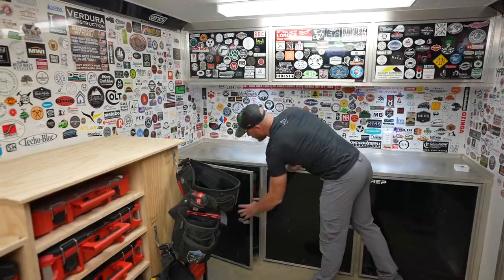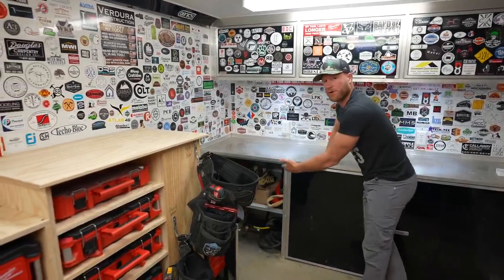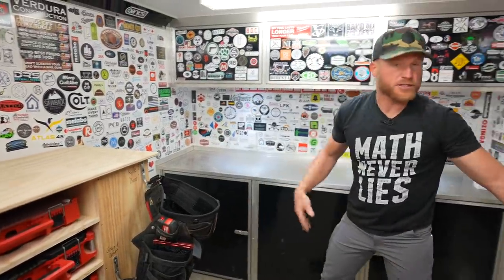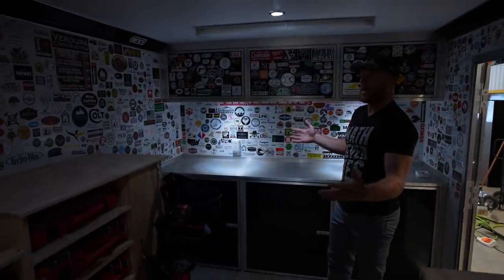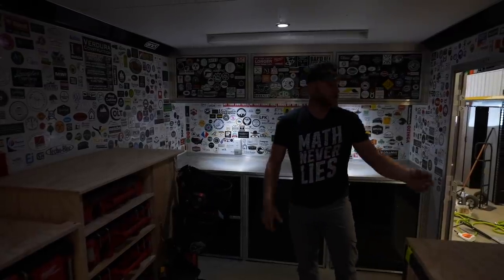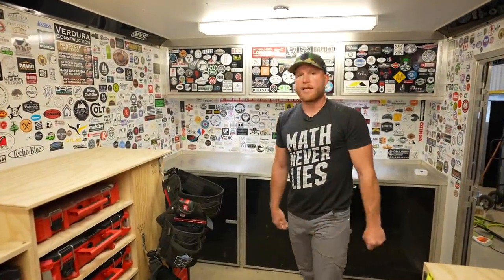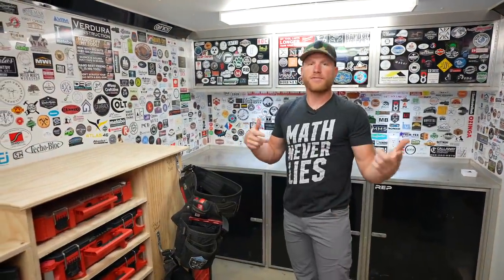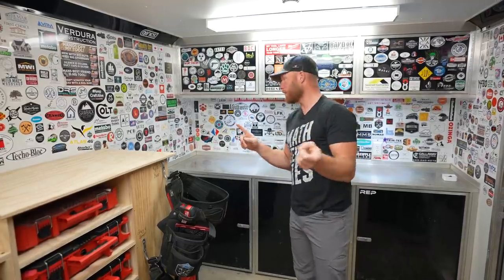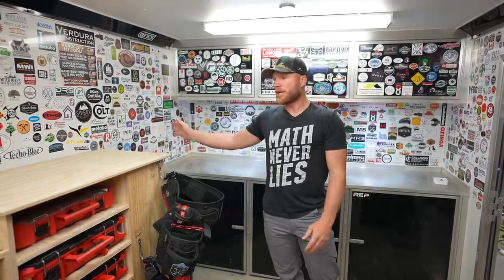I've got all my lifting straps, and up in this front corner that's where the inverter is — deep cycle marine battery — so I can actually run things like LED lights. Right now this is plugged in on 110 and this is what we get on site. If we don't have any power it's not bright, but it's easy enough to come in here and get your tools. I don't have solar power, and you're not going to see any chargers out here because we don't typically charge on site. I do keep a specific charger for each brand of battery up here in case I have to do an emergency charge.